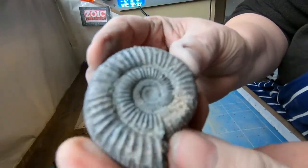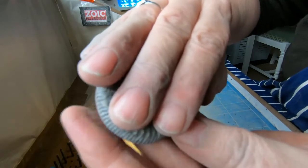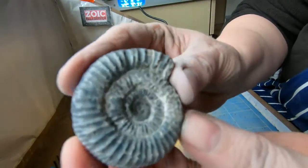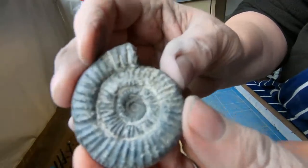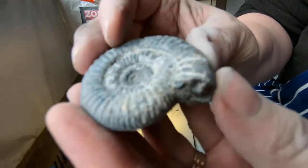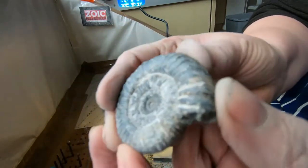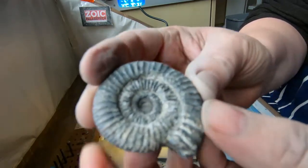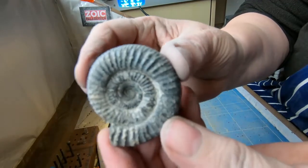Okay, so this is what we started with this morning, with this side all nice and clear. And as you remember, this side was completely covered. Excuse my grey fingers, but that's fossil dust for you. And now we have this. So I finally managed to pop the centre. It took a little bit of doing. It was hard work. I'm just checking the time. We've actually been at this 5 3/4 hours.